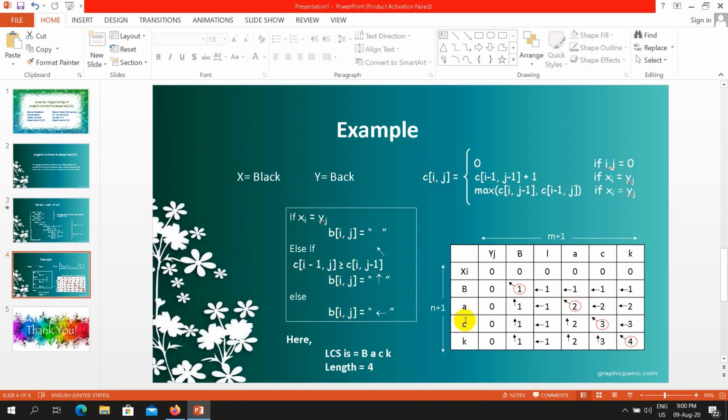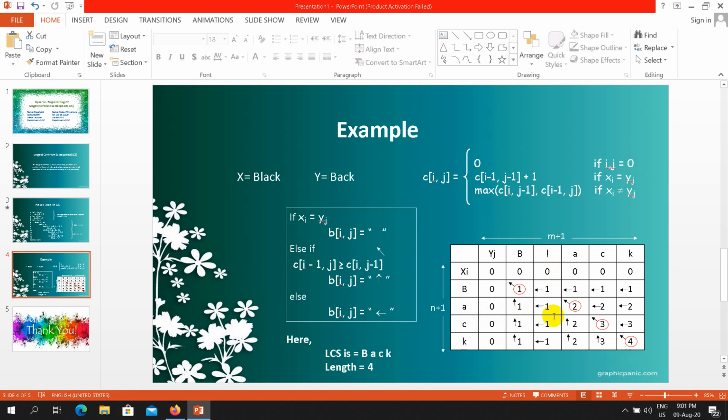With C I will match all the characters of this string. The C and B are not the same. For that I assign here a value from the previous column and previous row. Here the previous column's value is maximum. For that I assign here 1 and point an arrow to this cell.